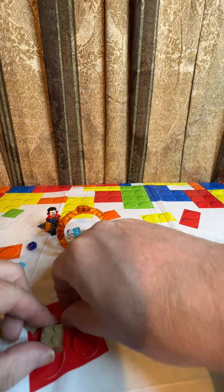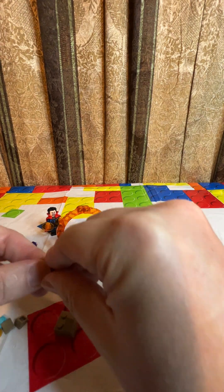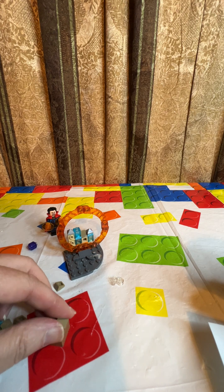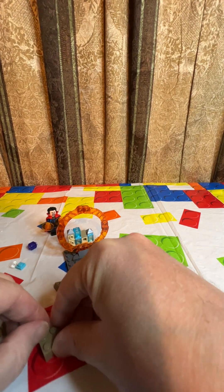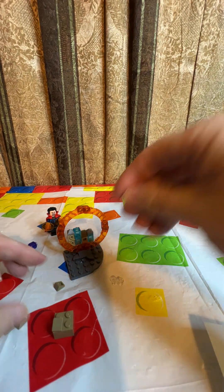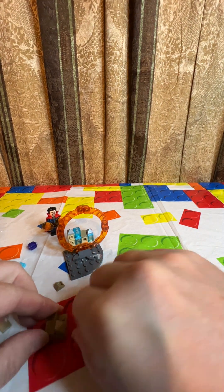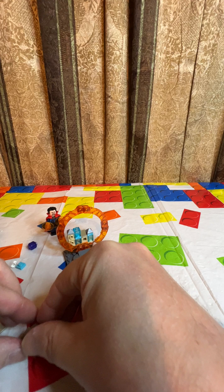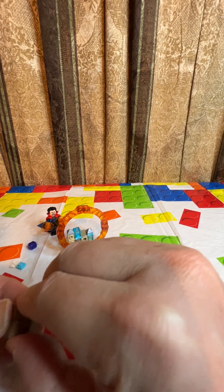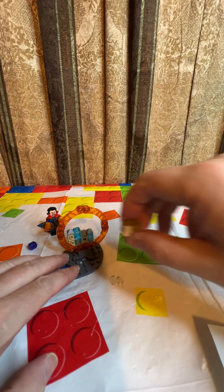Now we have this piece, and we are going to put four of these on there. It looks like you're just going to place one there. We've got one coming straight towards us, like that. The next one is going to go to the side. Then the next one is going to come this way, and then the next one will go that way. It looks like they might be on there a little crooked — try and straighten them out a little bit. It's definitely a weird thing, and this is going to sit here.